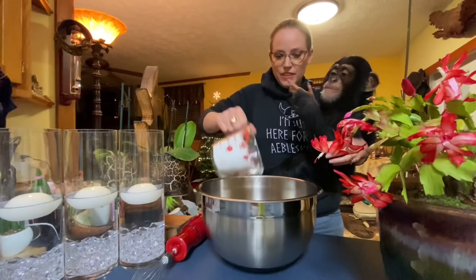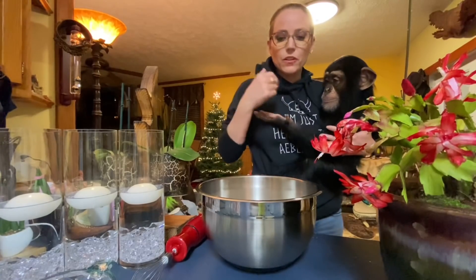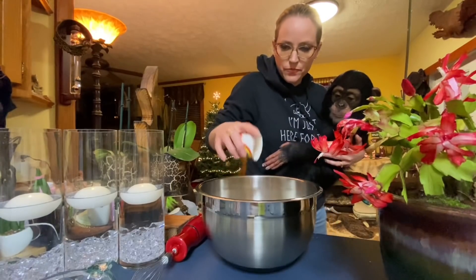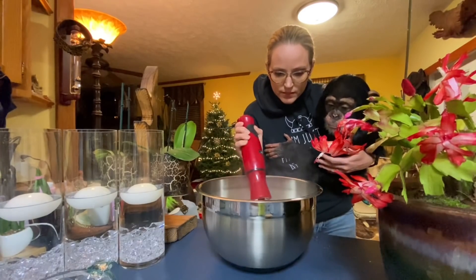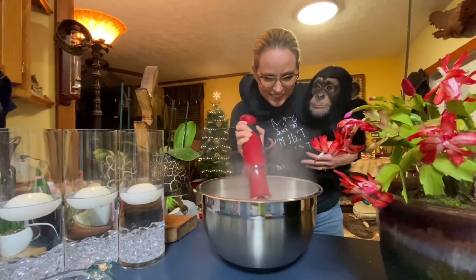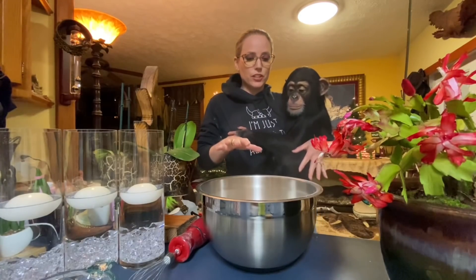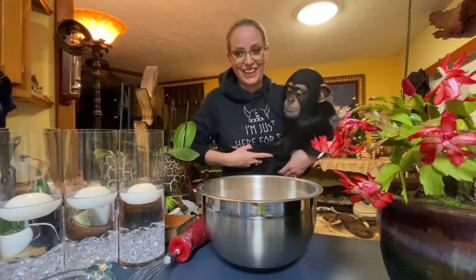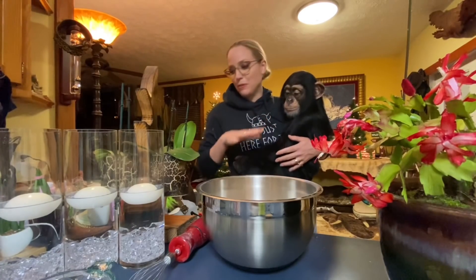Okay, so two cups of flour. I don't have a sifter, I hope that's not a problem. I have one teaspoon of salt, one teaspoon of baking soda, and I'm just going to mix it together since I don't have the sifter. This is actually a pretty simple recipe. The hard part is actually cooking it. Once I cooked it for a large group of people — I cooked it for everyone on the preserve one year — and I really appreciate my parents after that. They used to make a bowl literally full to the brim for us every Christmas. So thank you, Mom and Dad. That was actually very cool.